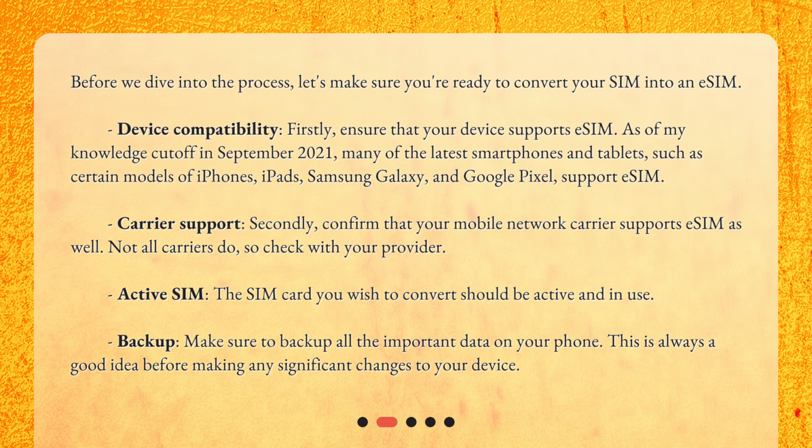Active SIM. The SIM card you wish to convert should be active and in use. Backup. Make sure to back up all the important data on your phone. This is always a good idea before making any significant changes to your device.